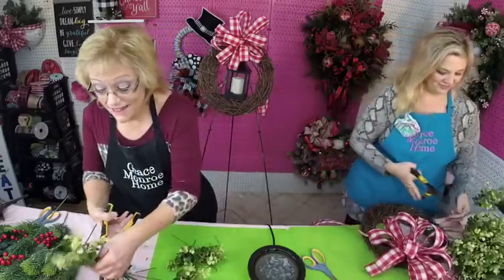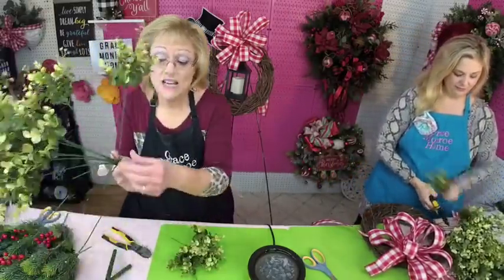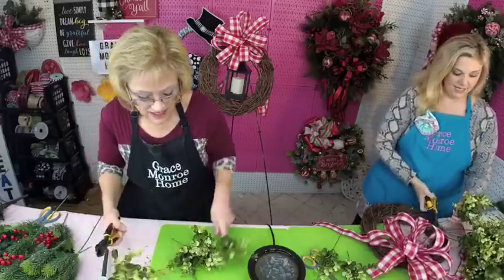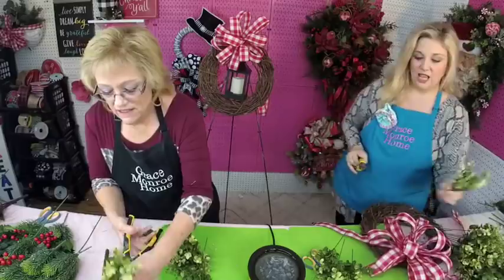Yeah. If you do that, then you can save the rest of these. They make great stems for fruit and stuff like that. So hang on to them, because these are such sturdy stems. We like these.